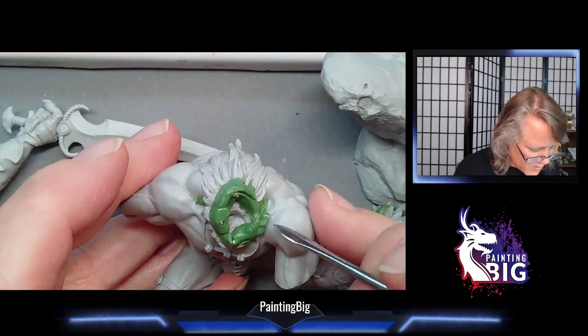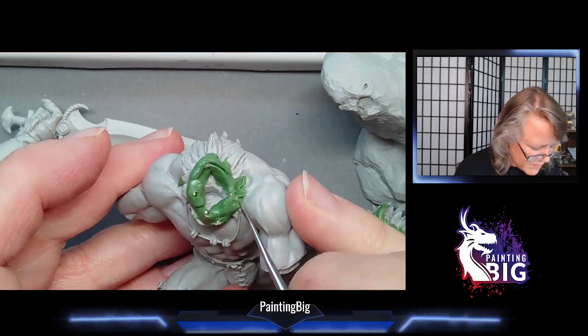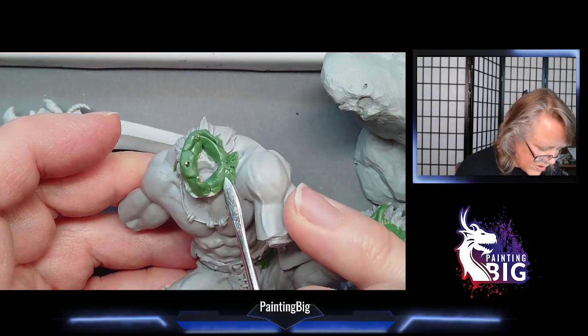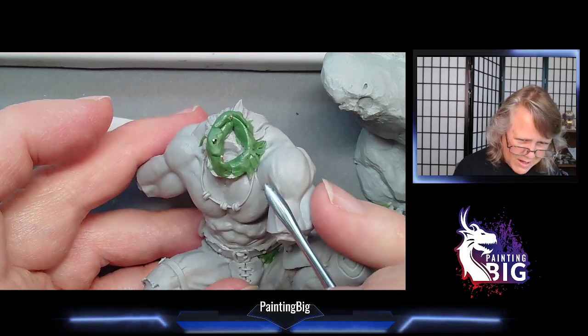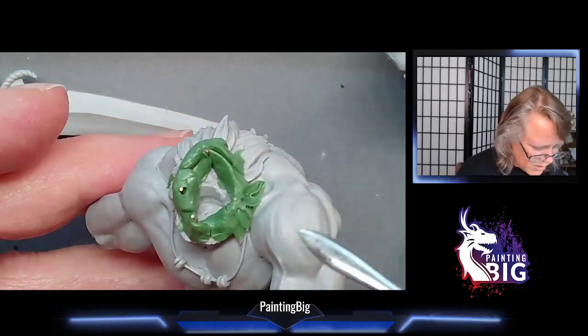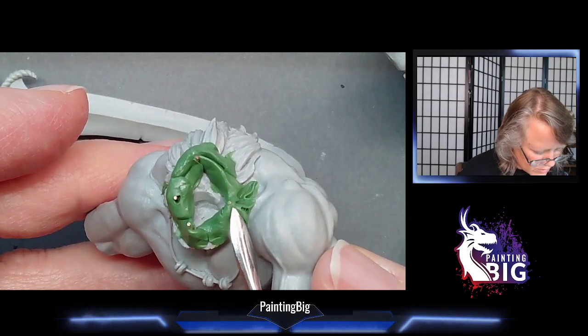Want to suggest some fur shapes so I have less to do later. We do have fur coming down here that Joaquin sculpted, and we can play into that by pulling some of this putty down onto there. Let's get closer. So I'm using my shallow spade here. I really like this tool, actually. It's just an old dental tool.